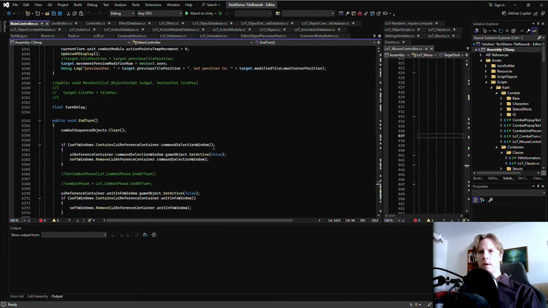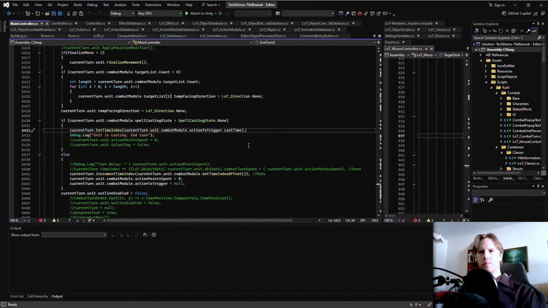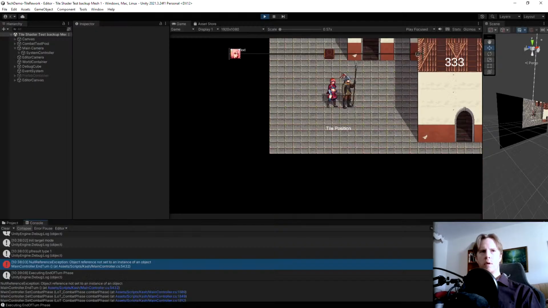Where are we right now? End turn. I think action to trigger hasn't been set here. That's my guess. I don't think it actually says here.